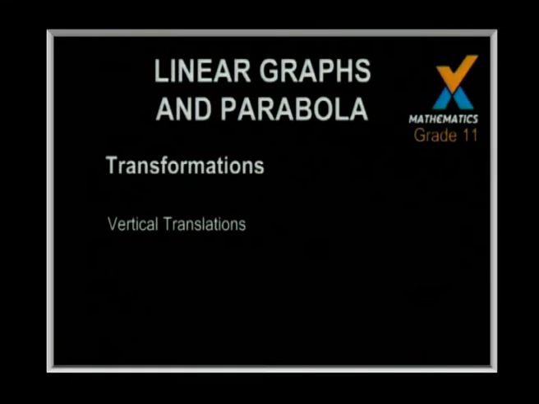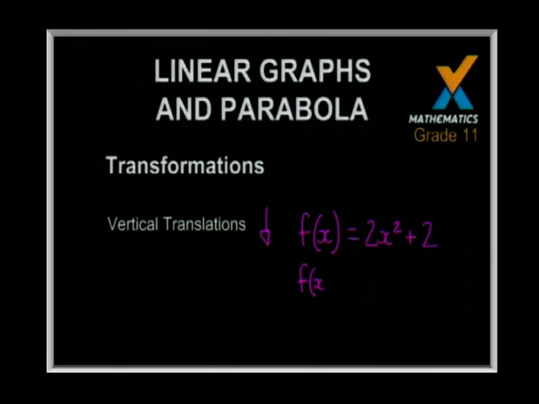And if we wanted to move it from left to right, we would change the values of the x. Let's do a few examples. If we had f of x is equal to 2x squared plus 2, and we wanted to move it down by 2 spaces. Now logic would say that we were going to minus some values. However, if we want to move it down, we need to change the y value by adding 2. So you do the opposite to what feels natural in this instance.